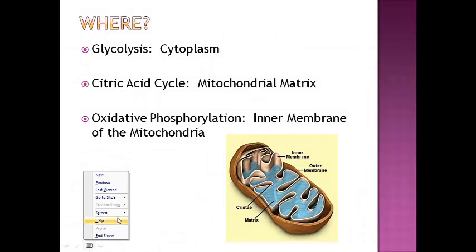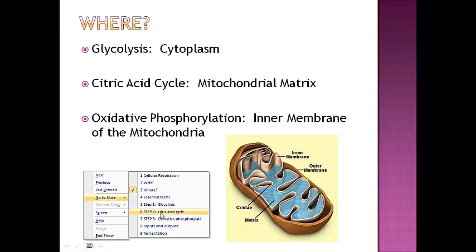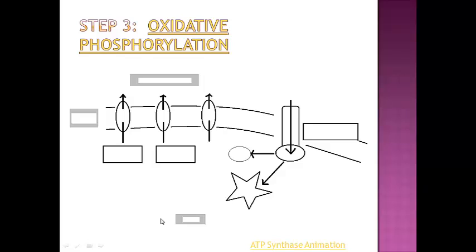All right, on to your diagram. You should have a diagram of this already, hopefully ready to go. As we've done with the other steps, I'm going to talk through it and label these sections. This one is a little bit different because we're not going to look at so much a chemical reaction, but a process that has steps to it.